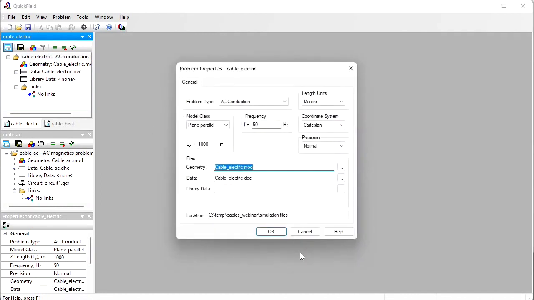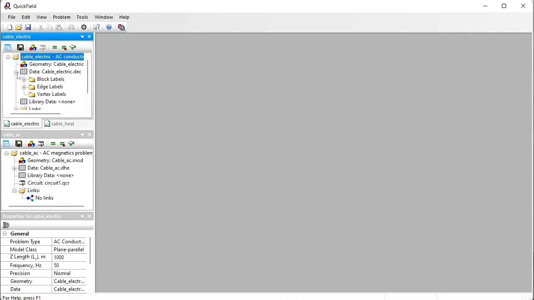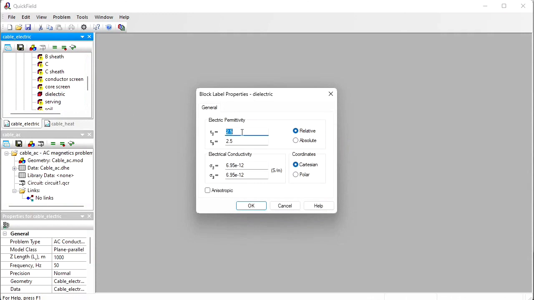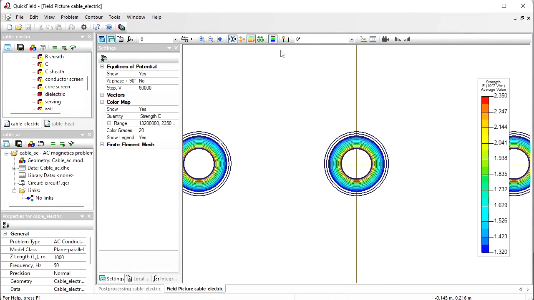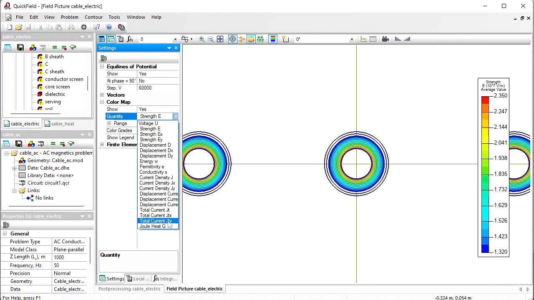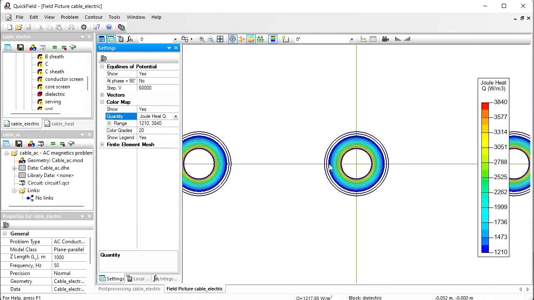I specify the frequency, and for the insulation I specify the dielectric permittivity and the effective electrical conductivity that takes into account dielectric losses. Once the problem is solved, you can see the electric field distribution, you can adjust the field picture and get the Joule heat distribution.